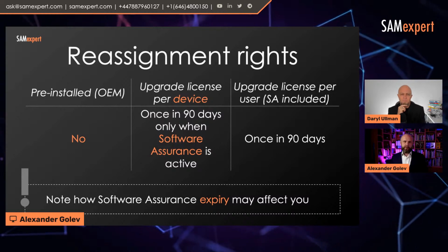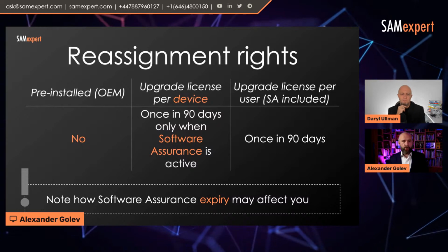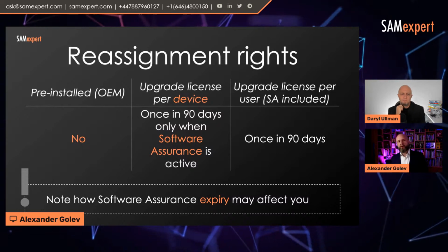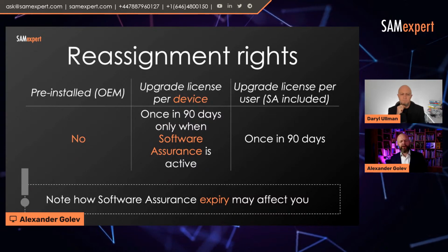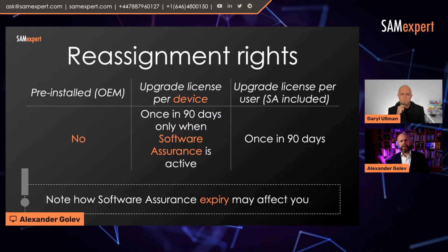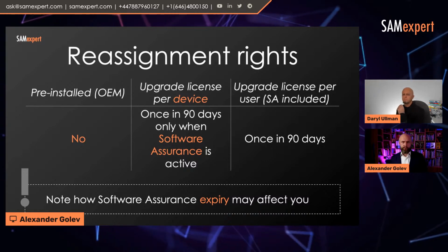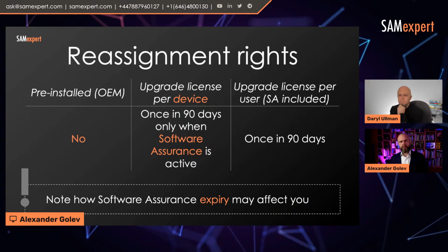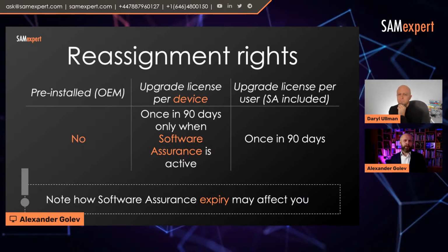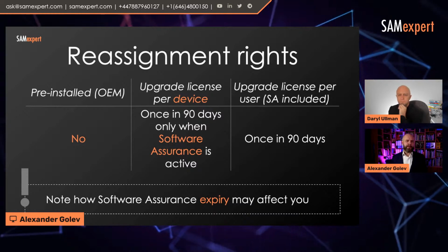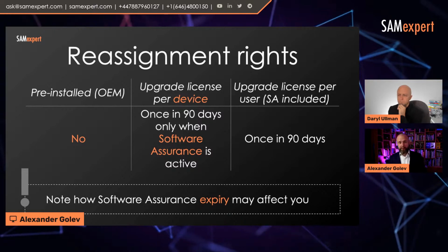Auditors don't bother, but they might one day. So just make sure that you know that. Only once, okay, fine. Once there was an audit I was in where there was a very picky analyst from the Microsoft side who knew licensing better than I do. And he was asking questions like, when was this computer bought? And when did you buy the Windows license? How did you reassign them if you didn't have software assurance? So he was looking at the dates and digging very deeply.